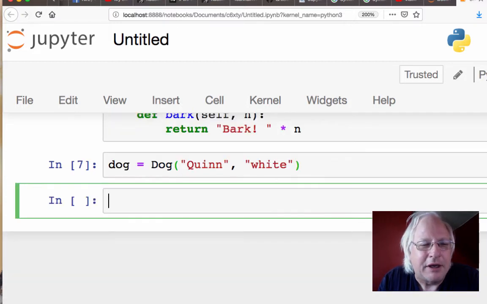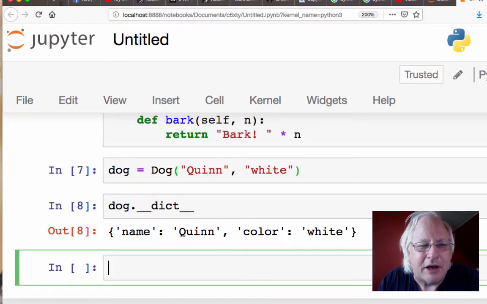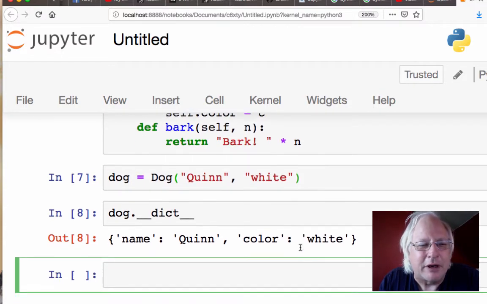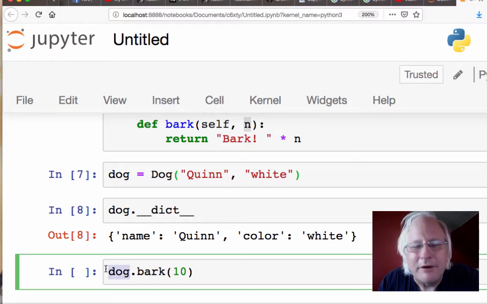We're going to put a bunch of key value pairs in dog.__dict__. That's how we pronounce it. Dog.__dict__ is now kind of that same dictionary. I skipped worrying about the breed, and now if I do dog.bark, see, I'm reaching into the dog with the period, or the dot as we call it, and I'm saying I want you to bark 10 times. And that's going to come in as n because Python already knows the self from just using this word dog. The dog has the self.